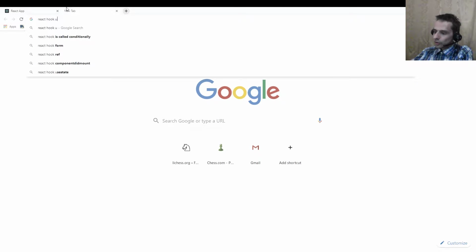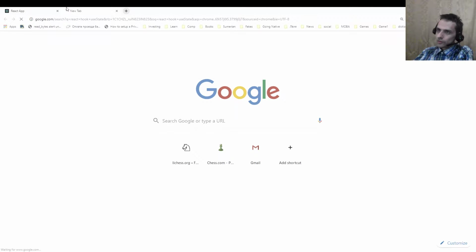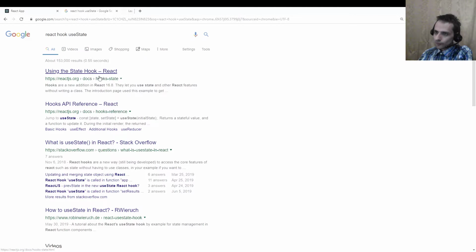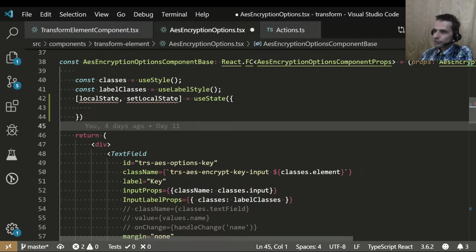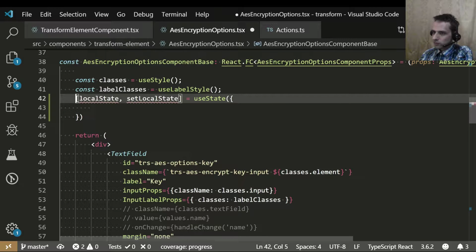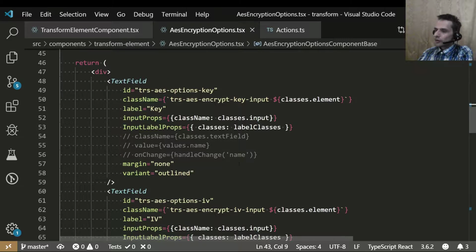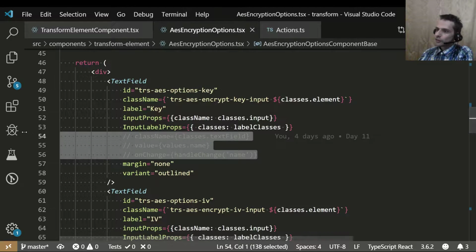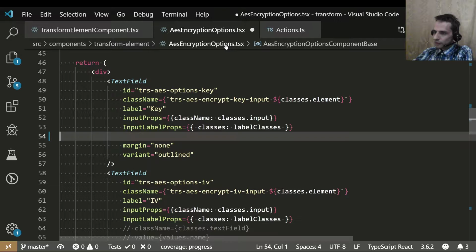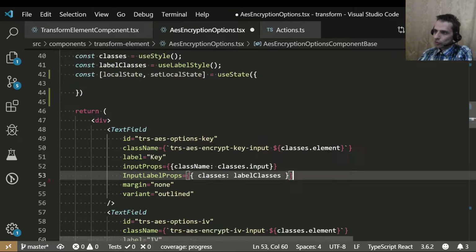React hook useState. Yeah, it's returning set state, that's correct. And here we provide initial state. So we will want to keep our settings here, our encryption options here. Which options do we have?